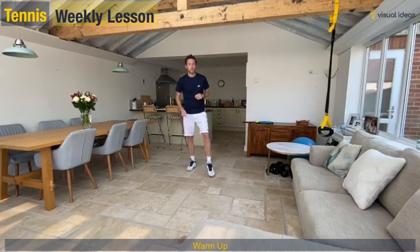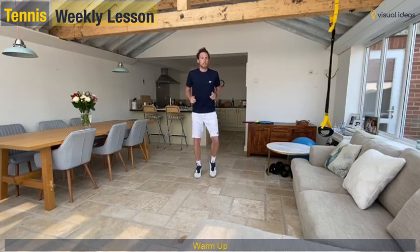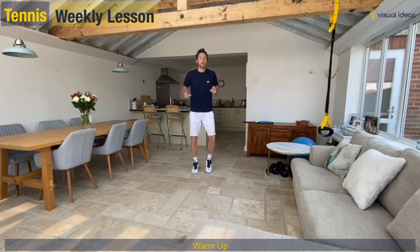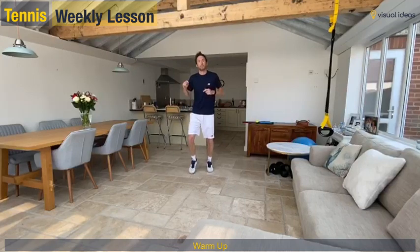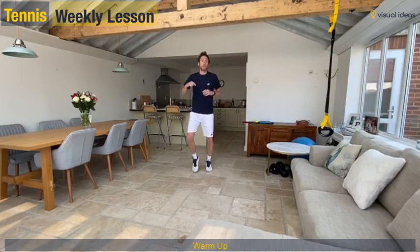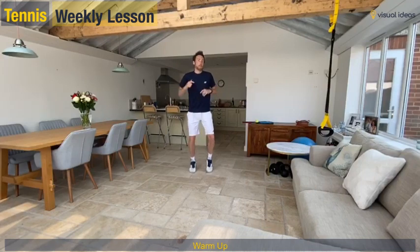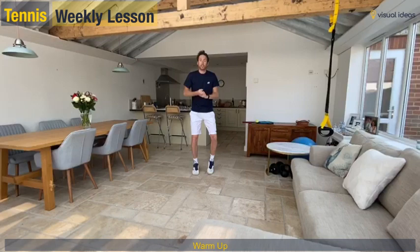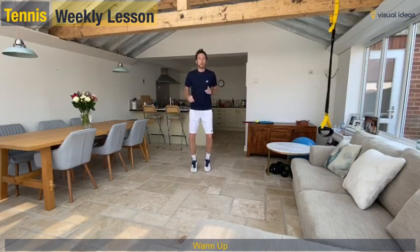Okay, so we're going to do a bit of a warm up to start with. On the spot, just nice and gentle, just jogging. Every activity we do in the session can be done at different levels of intensity, and that's one of the beauties of cardio tennis. For each exercise, I'll show you how you can make it a bit tougher or a bit easier. This session's based around volleying, so the main content of the session, we're going to be doing loads of volleying.